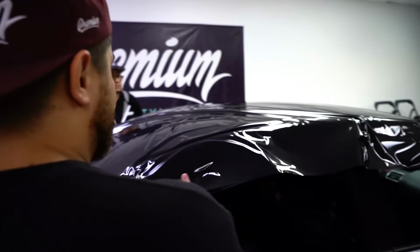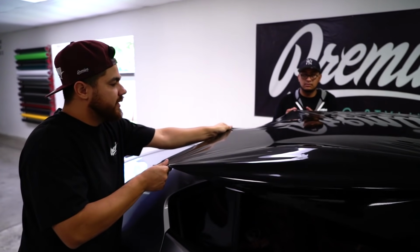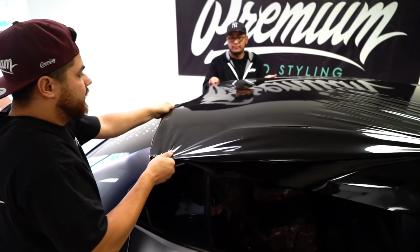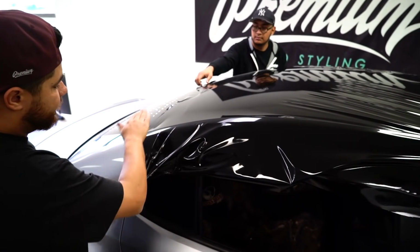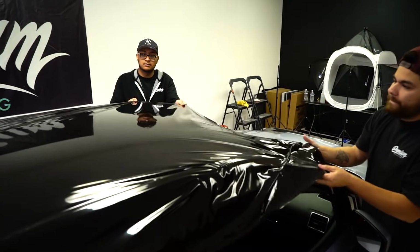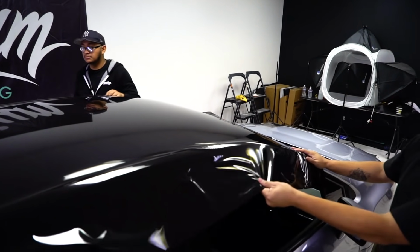So what we're going to do from here is set up the material, and basically the roof will look like it's wrapped before you've even touched it. So he's going to pull tension in basically a triangle method, right here, and move his way out. And we're going to set up the material. You can tack it to the car to help get it to stick a little bit, because you're going to need to pull on this side as well. So we haven't even touched the roof wrap with any squeegees or anything, and it looks like it's done.